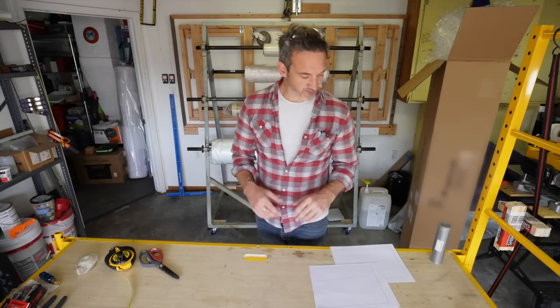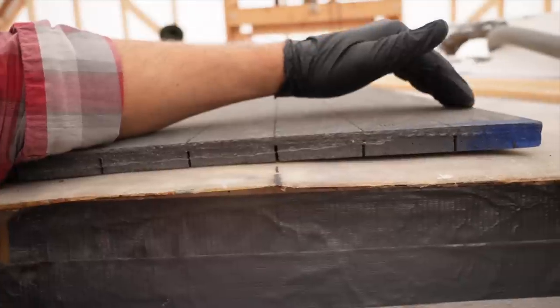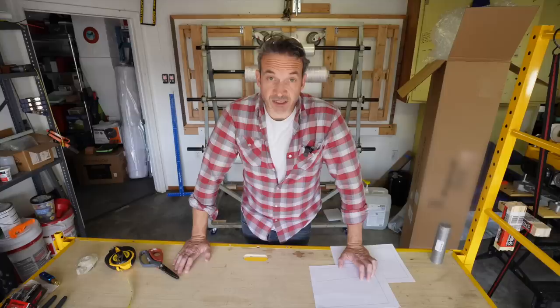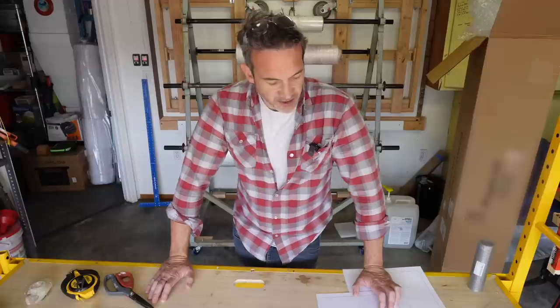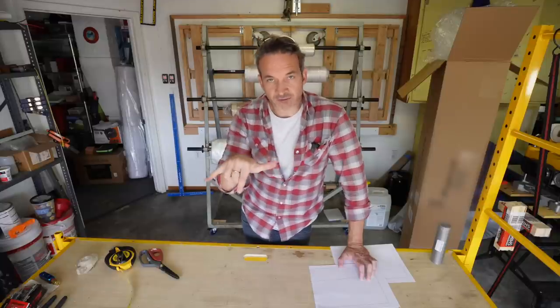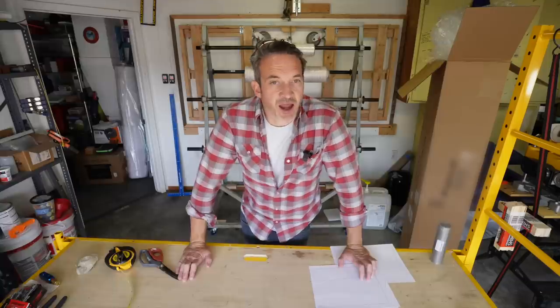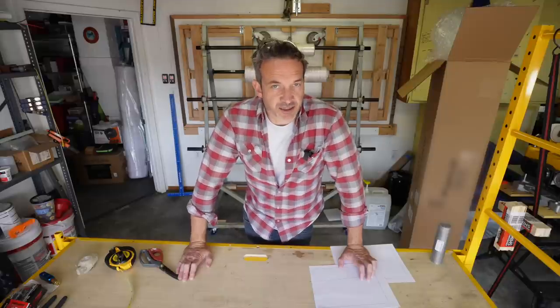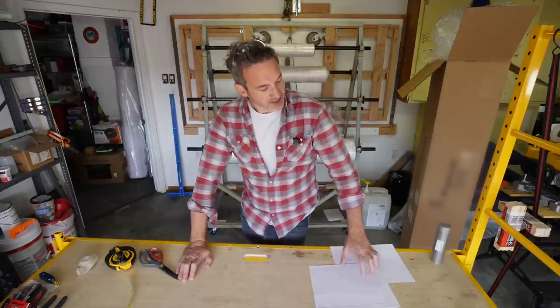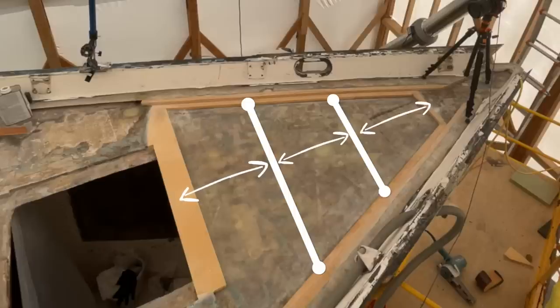The goal right now is to make some braces for the underside of the bow so we can maintain the correct shape or crown as we lay in and glue in these new pieces of Kusa and some foam. I've measured at a few spots, and the crown, or the height of the chord of the circle, is about a 1/4 inch per foot span, which is right in line with what Bob Perry suggested I would find. And so I want to make a brace that is approximately 4 feet wide and a brace that's approximately 3 feet wide, and that will get us a nice span of about 16 inches between the bulkhead, this first brace, the second brace, and then at the bow where there's more stiffness.